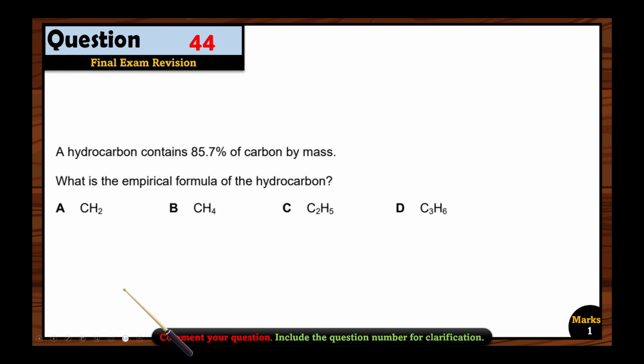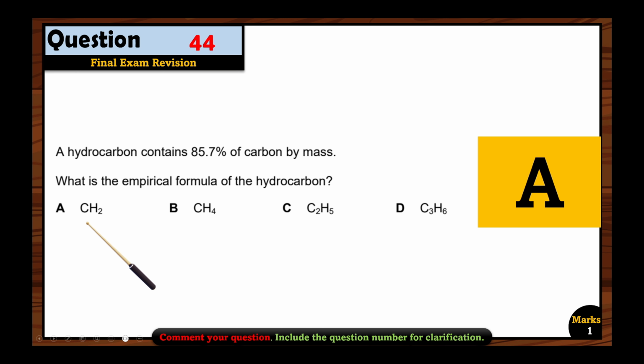Now you already have the given masses. So what will you do? The next step will be to find the number of moles. Once you find the number of moles and it is in decimal form, you have to convert it into the simplest whole number ratio. Once you get the simplest whole number ratio, that will decide the empirical formula. So option A is the right option for this question. You can try yourself the same way I have shown you for questions 41, 40, and 42.